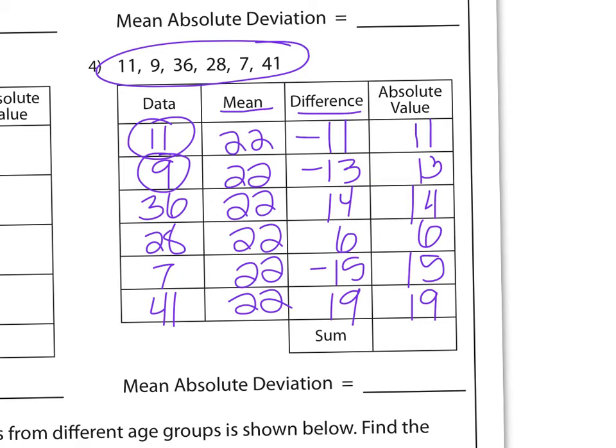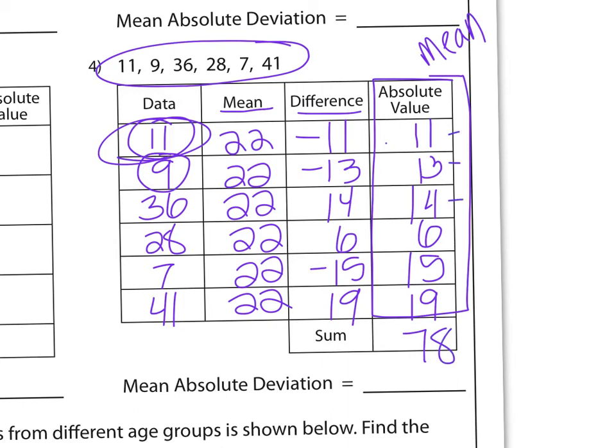And now it's time to complete our calculation. We've done the calculations to figure out the difference between each data point and the mean. And now it's time to find the mean of these data points. So we're going to add these all together. We get 78, and we just added 6 data points. So we're going to calculate 78 divided by 6, which is 13. So our mean absolute deviation is 13.